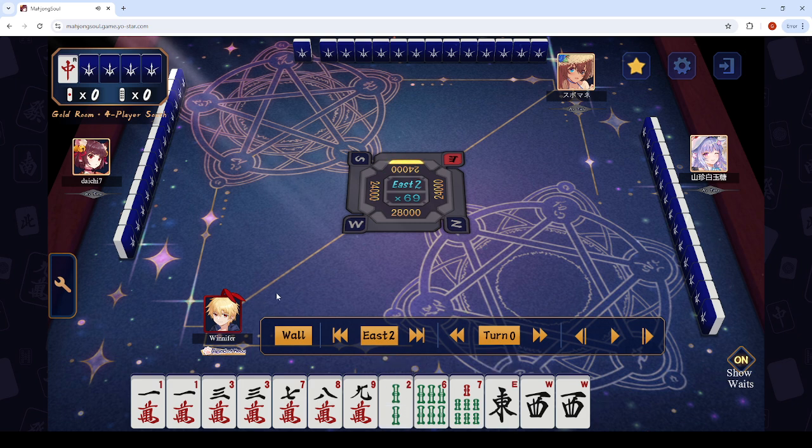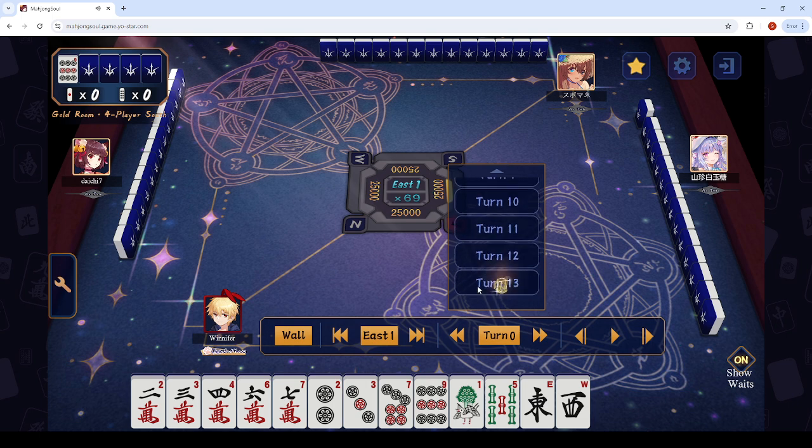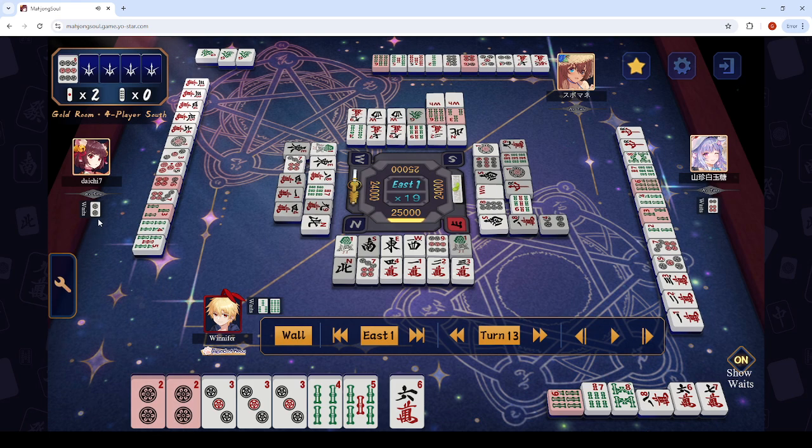Not too bad. So from that hand, you basically just won by speed. I actually want to see what exactly they were waiting on. You were waiting on a 2. Okay, I had both of them. And you were waiting on a 6. Not the best waits from these two players.